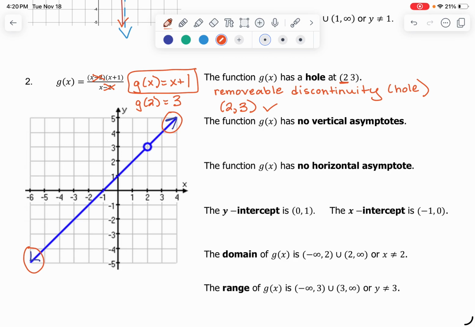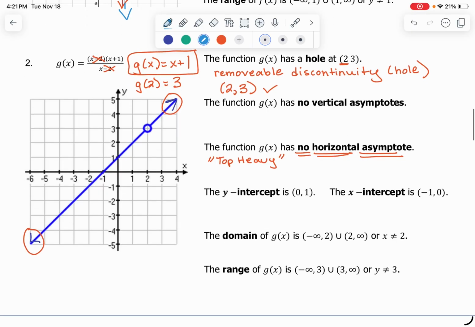Now if we look at the degrees of the numerator and denominator in the original function, before we simplified, the top has a degree of 2 and the bottom has a degree of 1. We call that top-heavy. If the degree on top is bigger than the degree on the bottom, then that is how we know there are no horizontal asymptotes. It's like the top crushes the bottom and there's nothing left. The rules about horizontal asymptotes we'll have to practice throughout the first part of the unit.